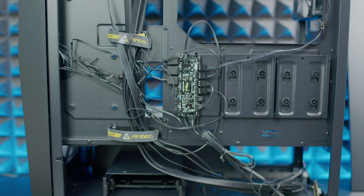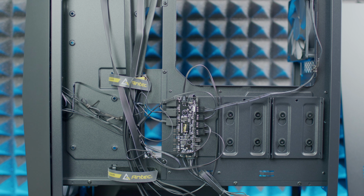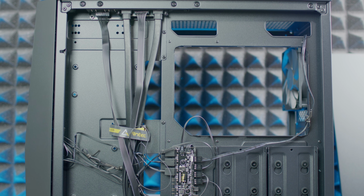Now at the back, apart from the addressable controller, we have an SSD bracket, and at the bottom we have a hard drive cage that can accommodate two 3.5-inch hard drives. One can be placed on top and one can be placed in the caddy. Or if you're not into that many hard drives, you can go with one 3.5-inch hard drive and one SSD on top, or two 2.5-inch SSDs.